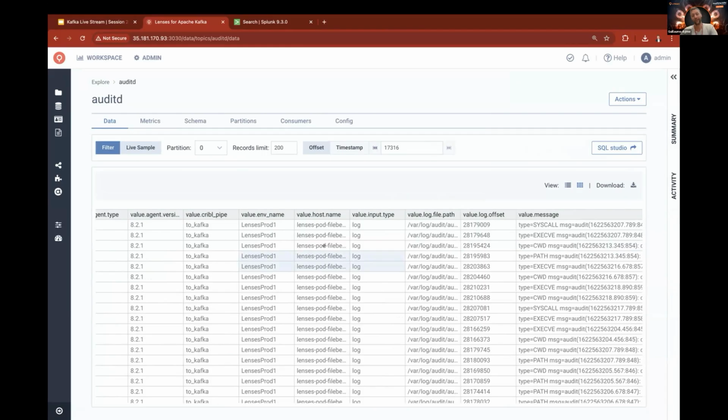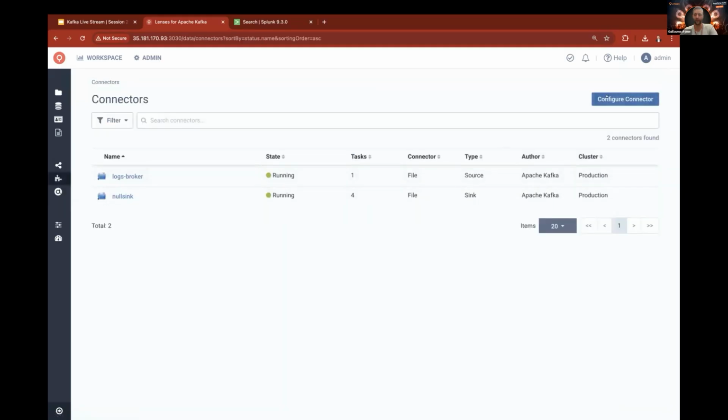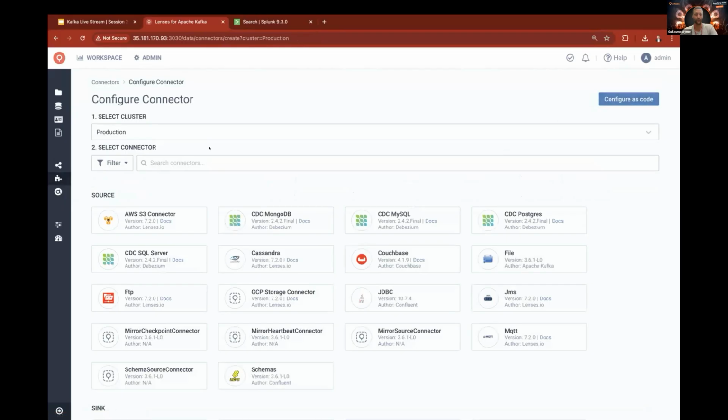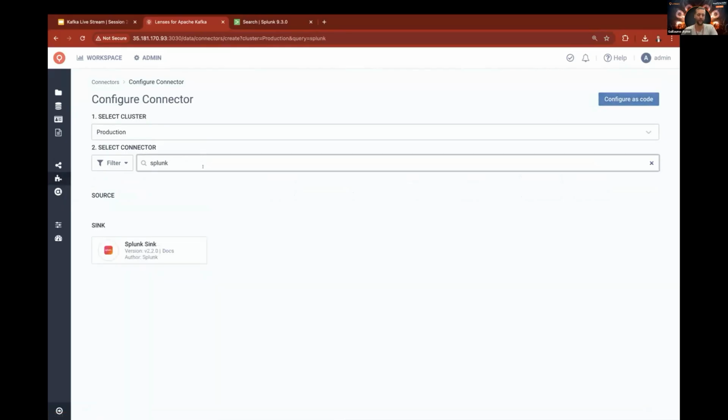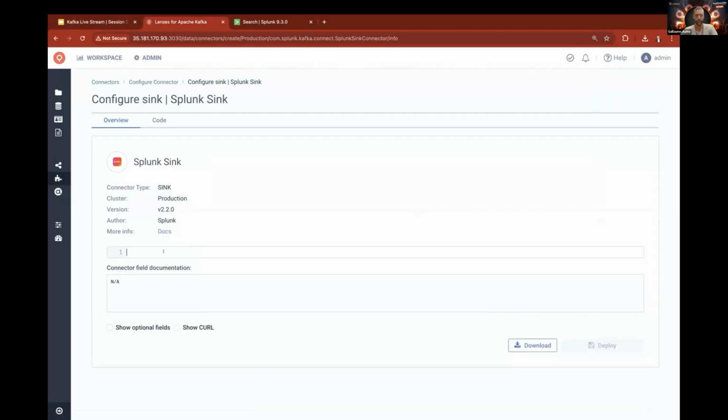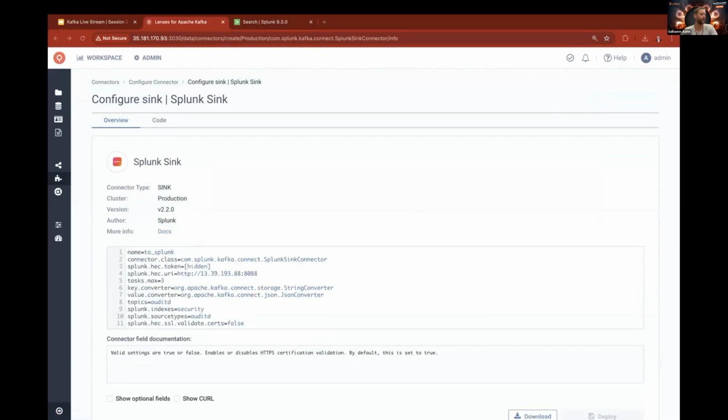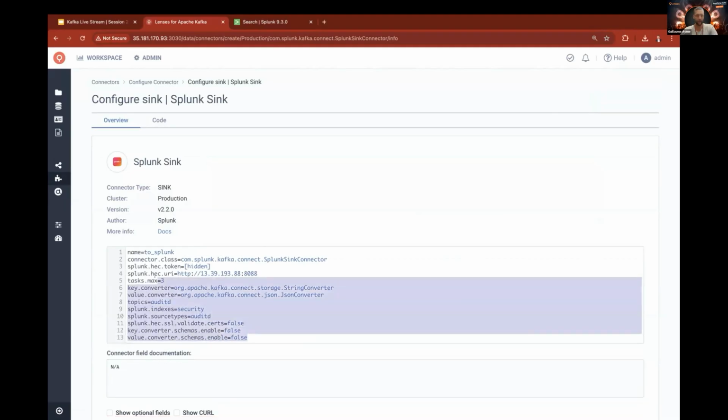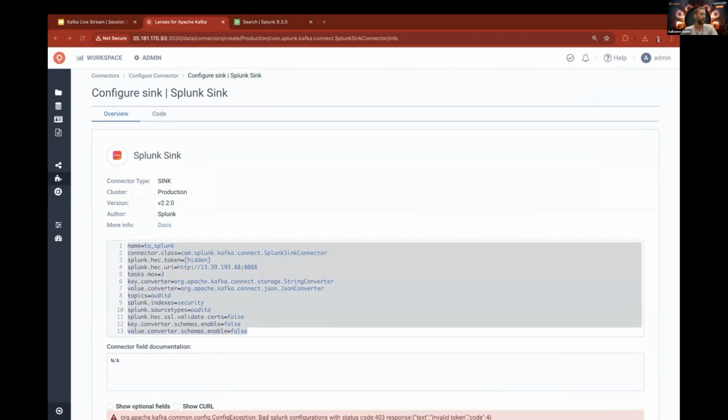Now, we don't necessarily want to send all of this data to Splunk, but just for argument's sake, let's say we do. So we would use the Splunk Kafka Connect connector to send that down into Splunk. And in the case of this scenario, I'm going to deploy this connector through Lenses. So let me go and select the Splunk connector, and I'll explain a little bit about what I'm doing in a second. But anyone familiar with Kafka Connect will be familiar with these key value pair parameters here. Let me just ensure I have a token into Splunk.